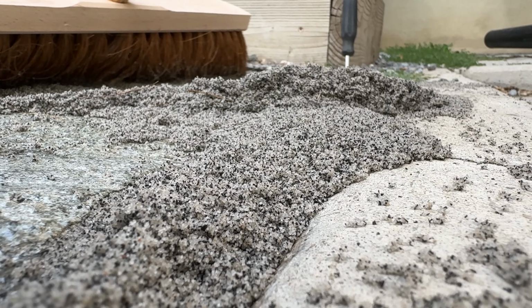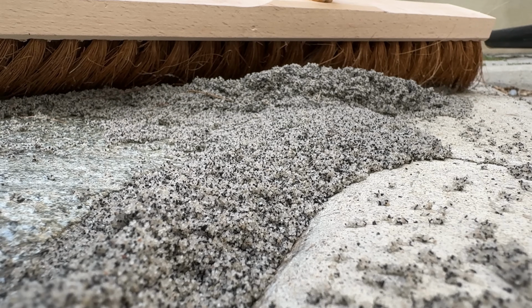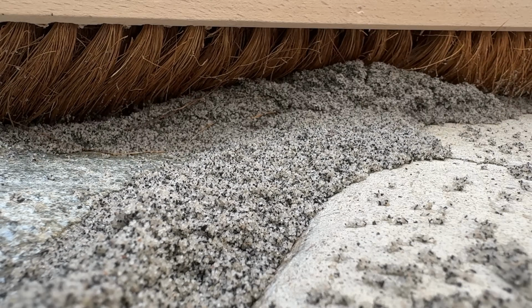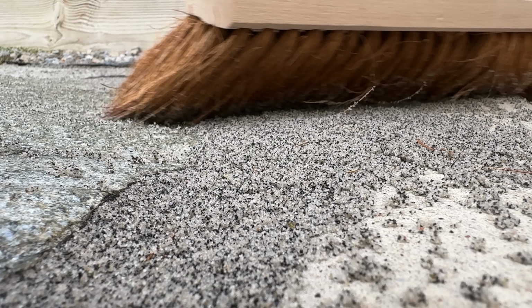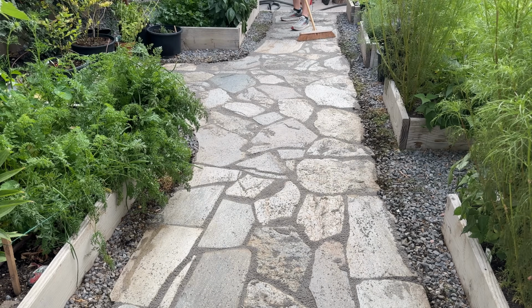I remember just being so stressed when I was doing the polymeric sand. Was I doing it right? Is it going to turn out good? What if I get material on top of the rocks? Unnecessary stress, in my opinion. With this stuff, I can just brush it on. It is just so easy.